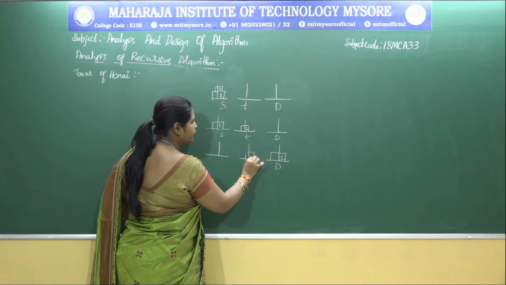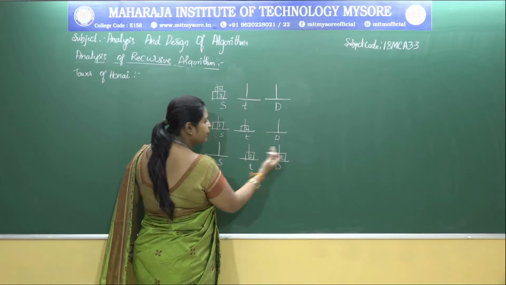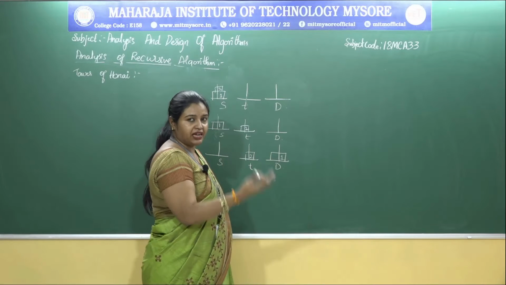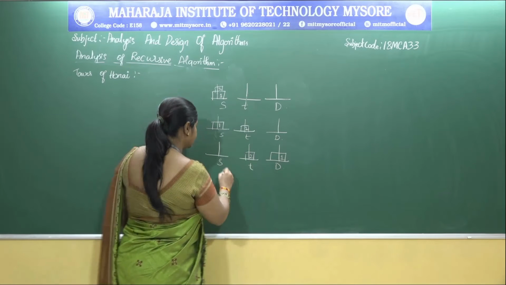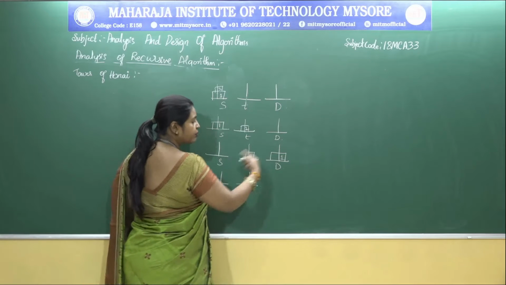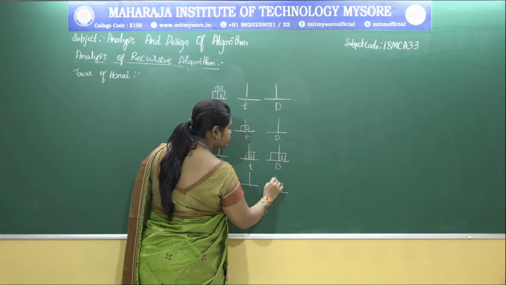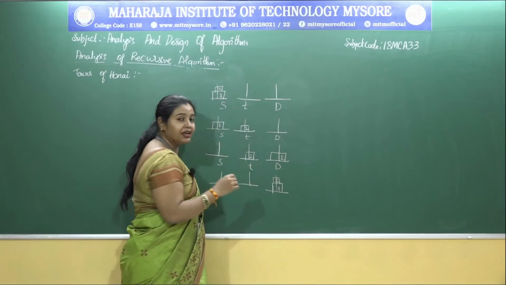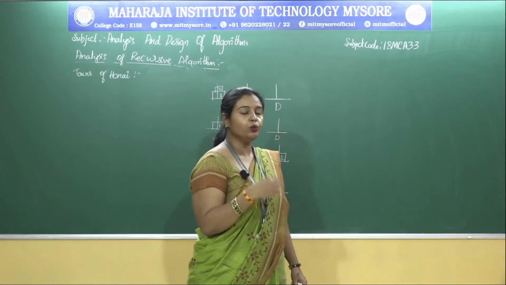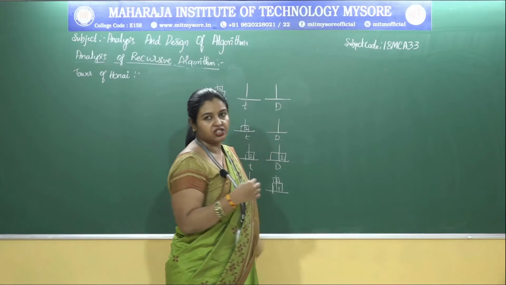So in the temp we have 2. In the source we don't have anything. Now from temporary to destination we can transfer the next disk. So source is empty, so we are not transferring anything. Now temporary to destination we need to move. So that is 1. On top of this 1 we are moving the next disk. This is how we can transfer the entire disk from source to destination needle.